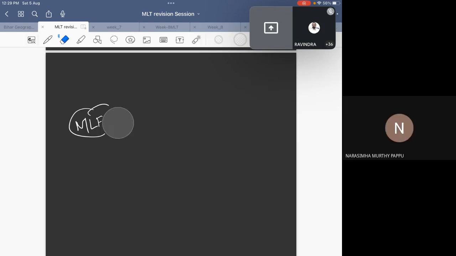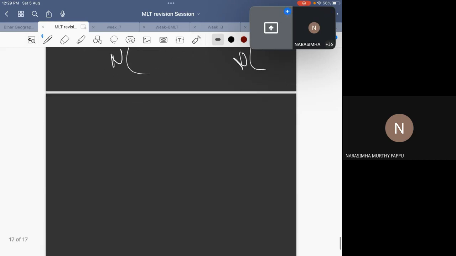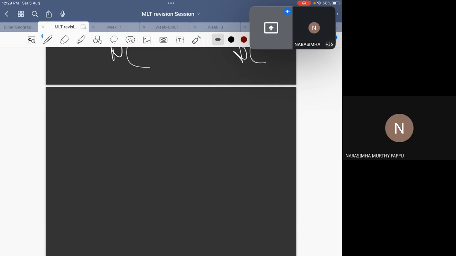Back to this question, the correct answer is 9, right? For me, it should be 9, but I need to check again if they have given 8. But I think it should be 9. Sir, they have given in the question to take the same sigma value. Then it will only be 8, right? For feature two, then it will be 8.